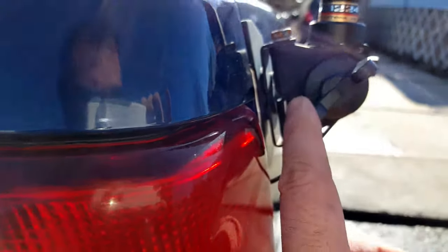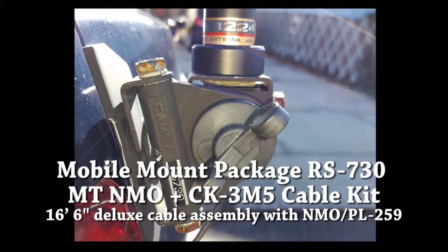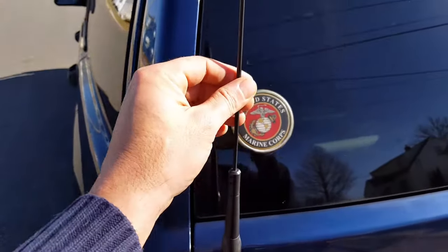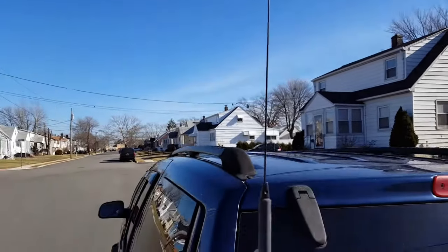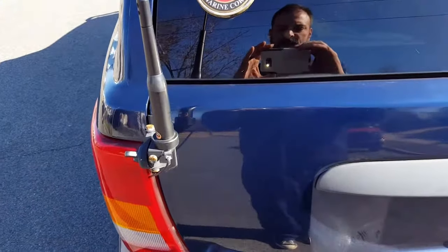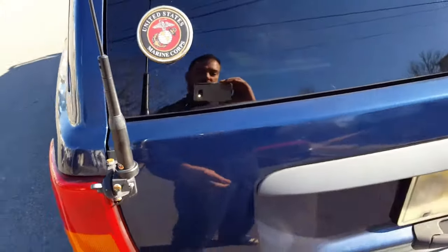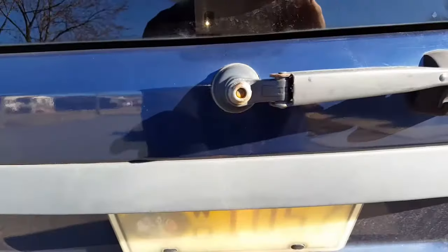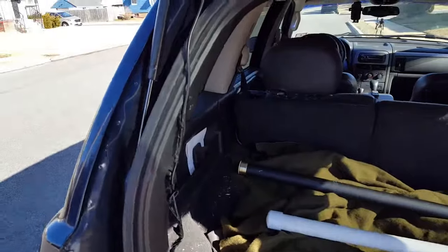I also have the mounting bracket made by Comet — it's an RS730. I've had this on for a couple of years so there's a little bit of wear, but I haven't taken it off. Whether the weather or elements are bad, I keep it on. I chose this mount because I didn't want to put any holes in the truck — it was more of a temporary setup that lasted a couple of years.